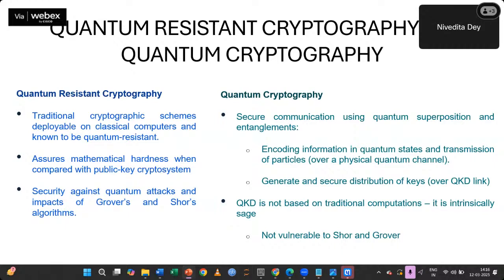Okay. The third one is, it provides security against quantum attacks and the impacts of Grover's as well as Shor's algorithm. Because Grover and Shor, none of them can work if we do not employ discrete log or integer factorization. So maybe I am very powerful, but if I do not know how, say for example, a table is built, obviously my knowledge or my expertise will have no influence on the table manufacturing. So similarly, table manufacturing is kind of a PQC.